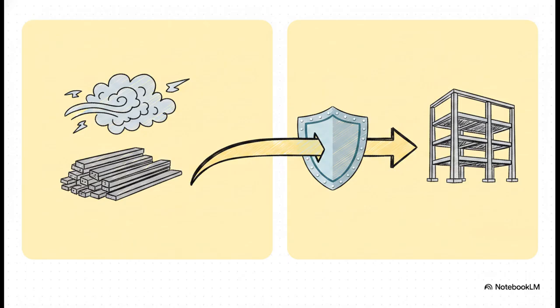But listen, the real world is unpredictable, right? We literally can't design a building right on the razor's edge of statistical averages, and that is exactly where design values come in. We derive our final safe design values from those characteristic values by applying partial safety factors. This builds our mathematical safety net.